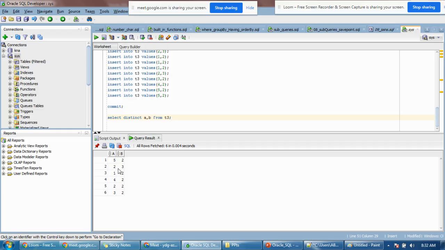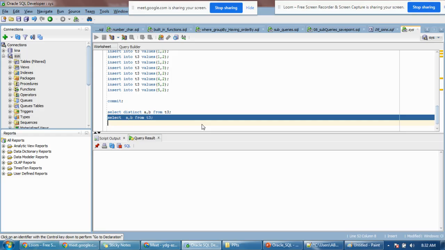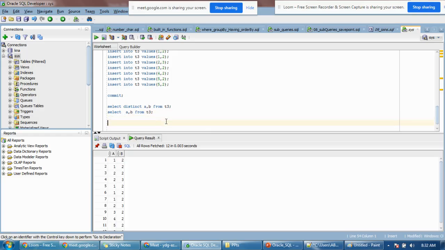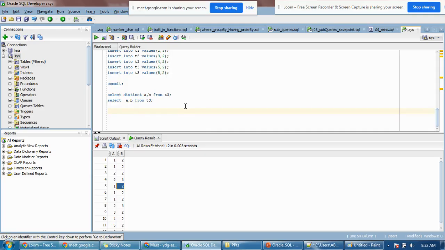Okay, if you want to delete the data, how can you delete? The system cannot identify which record needs to be deleted. I want to delete the duplicate data. You are having so many records. I need to keep unique values inside the table and delete the rest. How can I delete? If you do delete from table, the entire records will go. If you do truncate, it will delete the entire table.